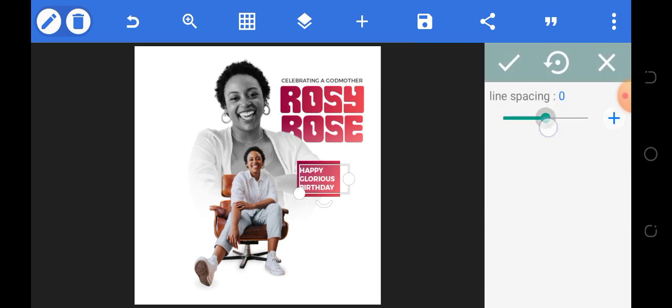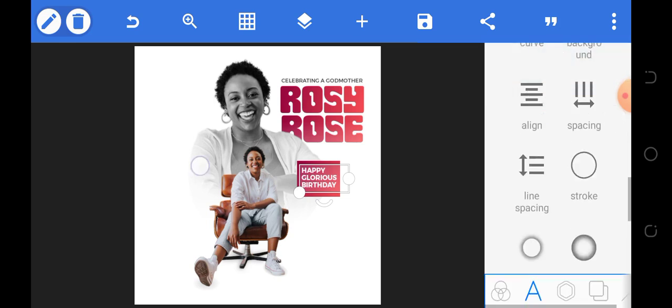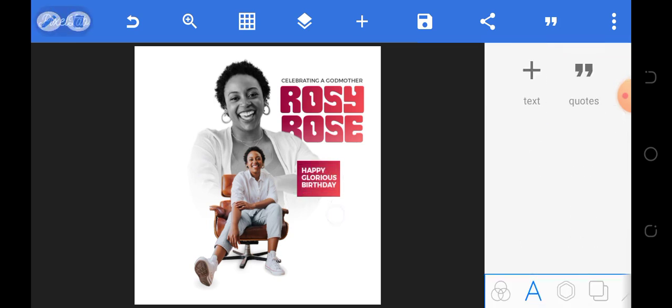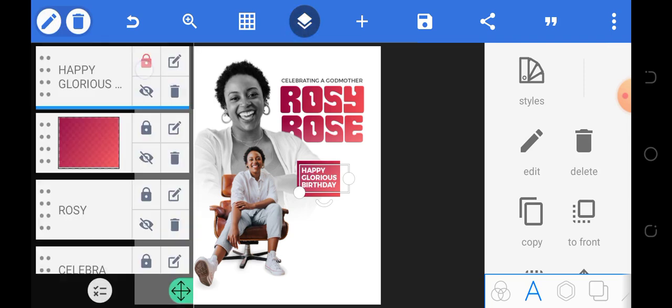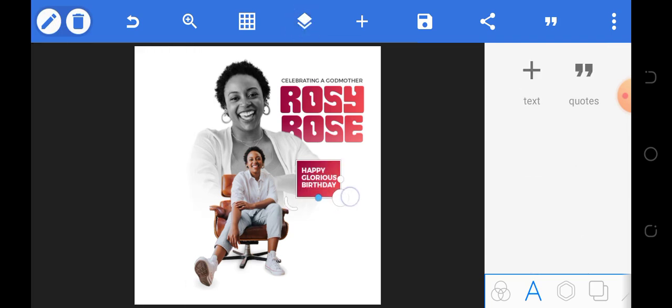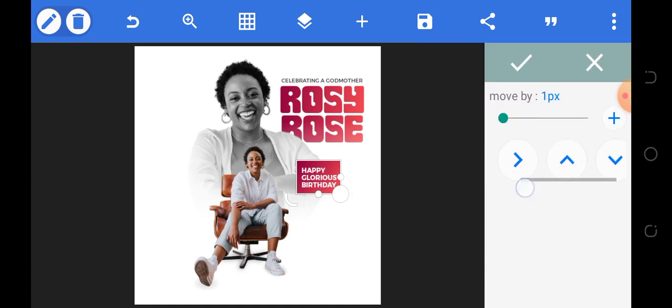Okay, and my line spacing, this is okay. And over to this shape, I'll lock this, then over to the shape, and use this a little and bring it down. Increase this.